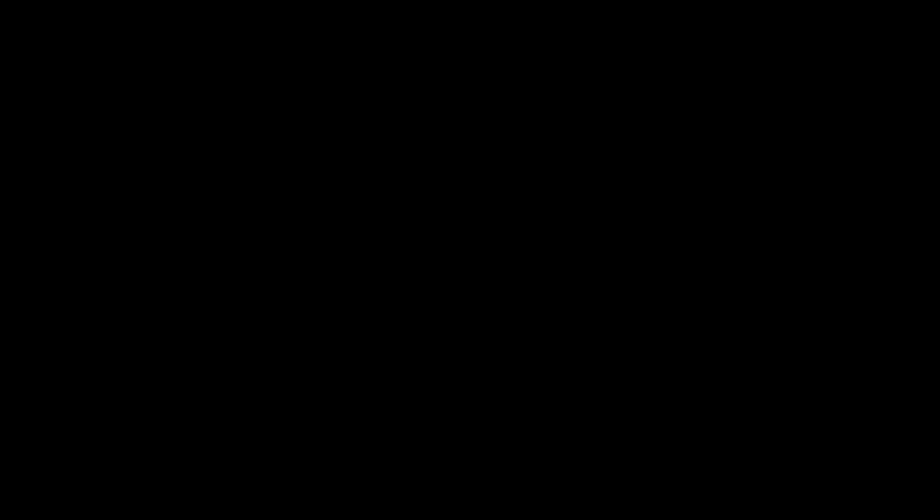What are the benefits, how can we find inspiration, and how to keep it? 'I dream my painting and then paint my dream.' Drawing is one of the best ways to express yourself. Drawing helps to collect your thoughts; it can also be just a form of therapy. You don't always have to have a plan or a vision about what to draw.